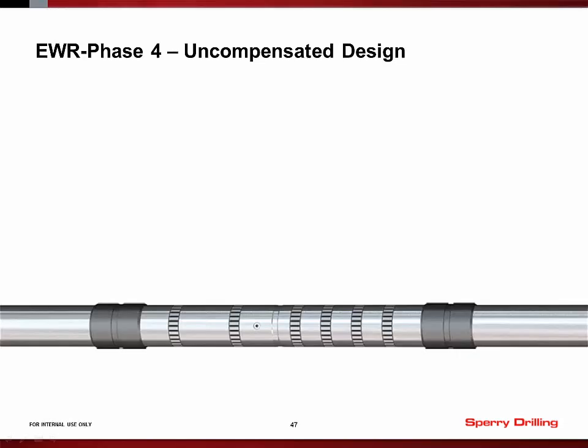On the screen I've got the most basic design, the EWR Phase 4. This is our oldest tool that's still in service and provides the most basic measurements that we currently offer. This tool is what we call an uncompensated design, and I'll explain what that means in a minute. The picture shows the tool.